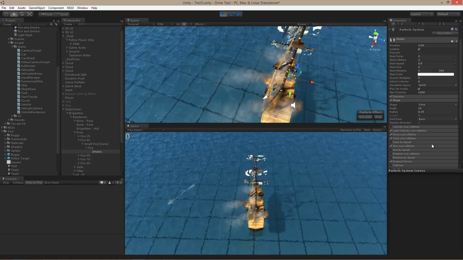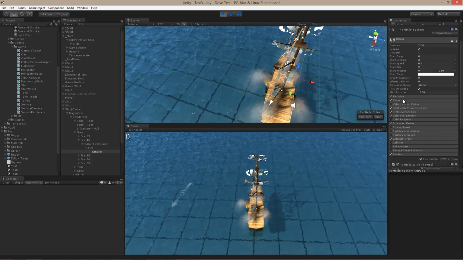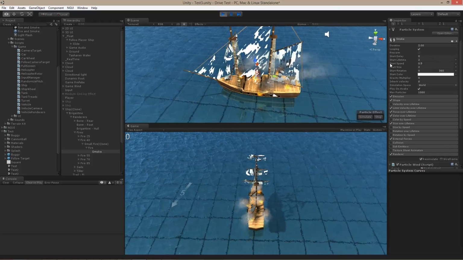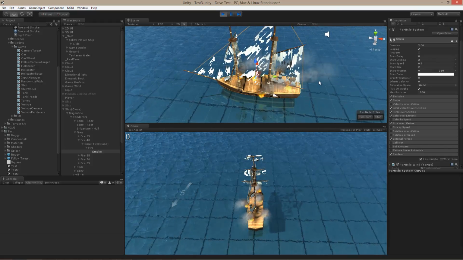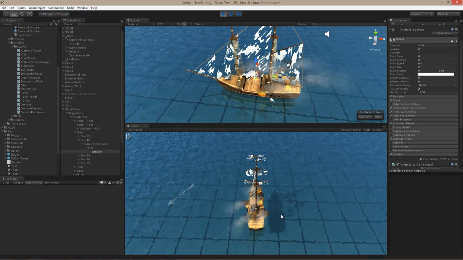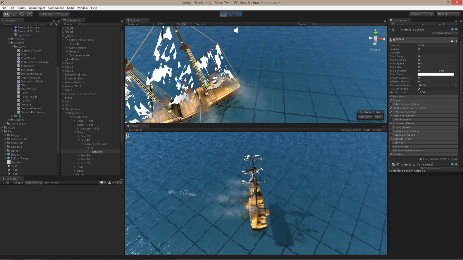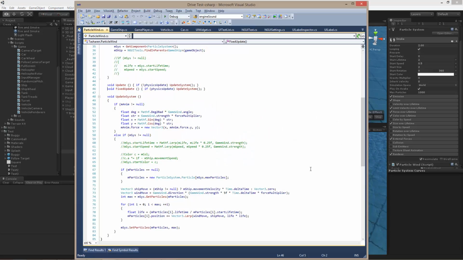None of this seems to be available, which meant that I actually had to modify the position of the particles one at a time in order to make them be affected by the wind the way you see it right now. So it's kind of a hacky way to do it, but it does work. Here you can actually see me iterating for all the particles and adding the wind movement to them. Hacky, but it works.